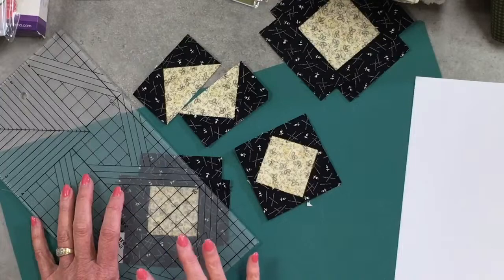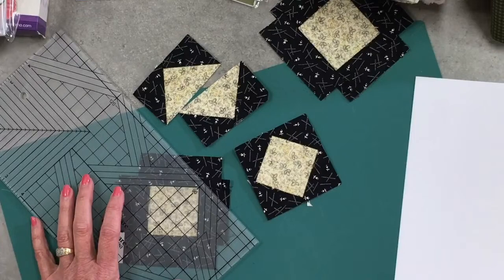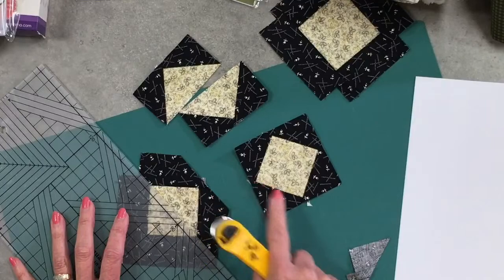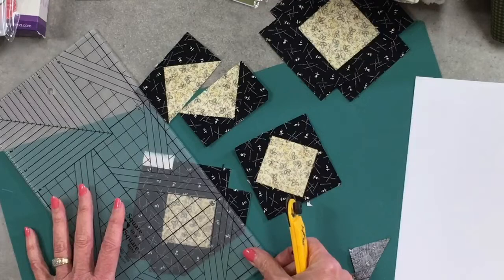Normally, if you didn't do a good job, if you were off, then it's going to affect the final results. But with the square in a square system, you can improve upon it as you go along. So here I go. I just cut that corner. There's my fourth of an inch right there. And we're just going to turn and rotate around and do that on all four corners.